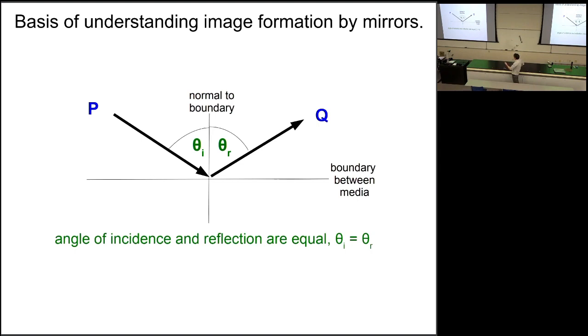And what we're seeing here is the law of reflection, that the incident angle, I called it theta I, and remember we measure it with respect to the normal to the boundary, is equal to the reflected angle, I called it theta R, and again it's measured with respect to the normal to the boundary. So it's just this law of reflection that we're going to use today. This is the law of specular reflection.